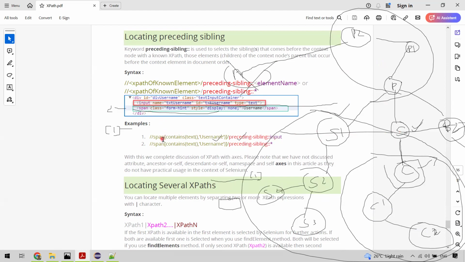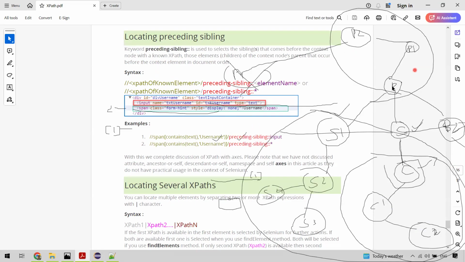So when we select span, we can say preceding sibling to locate the input, because it comes just before the span, but is at the same level. That's what we need to observe here. Span is the current node here, so we just need to specify the tag of it. Or if it has only one preceding sibling, you can just replace it with star. So that is about the preceding sibling.